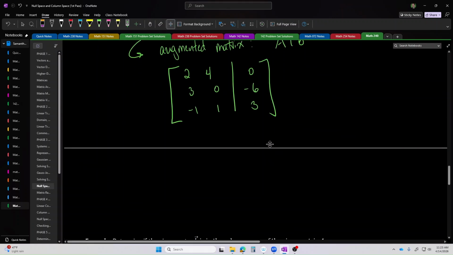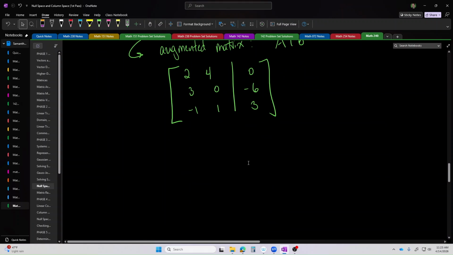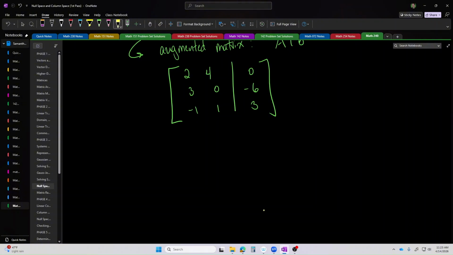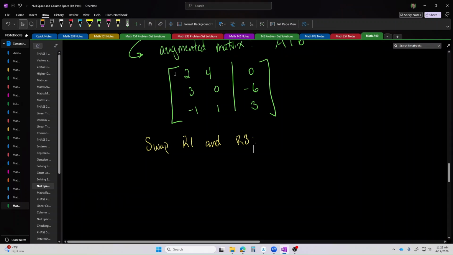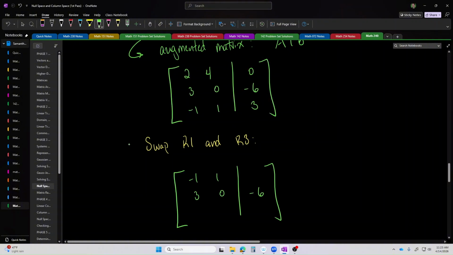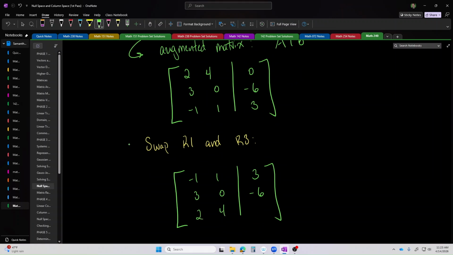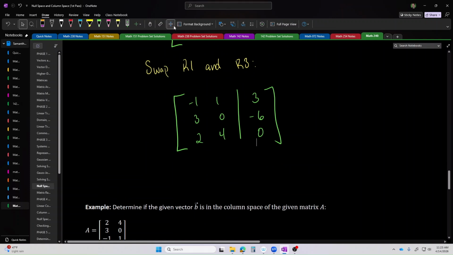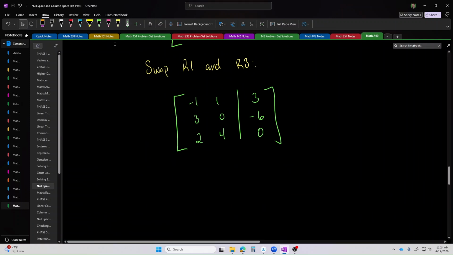Now, if you have a graphing calculator on hand, you are more than welcome to do the row reduction via calculator. Just for the folks who don't have the graphing calculator, as usual, I'm going to do this process manually. So I'm going to swap row 1 and row 3 just to pop this -1 into the top row because that'll make it easy for me to cancel out the rows underneath. Then I'm going to eliminate these pivots underneath -1 in the first column.